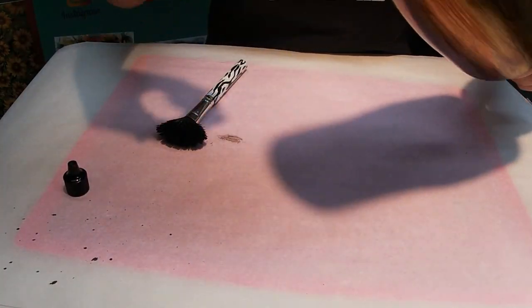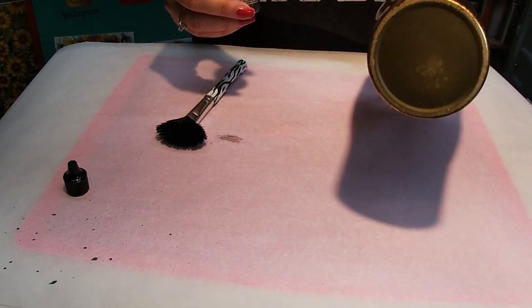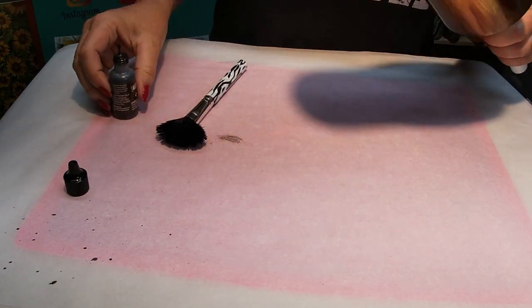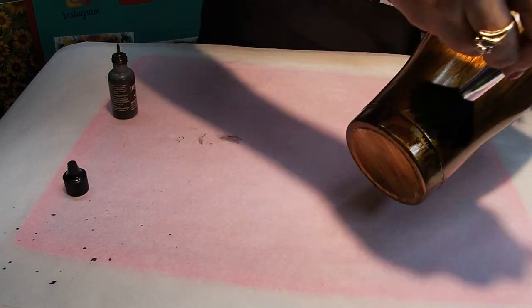So I want to get the bottom. I got a little something going on at the bottom. Not exactly sure what, I don't know if the light can pick that up, but a little something going on there, but that's okay. We're just going to cover that right on up. No big deal.